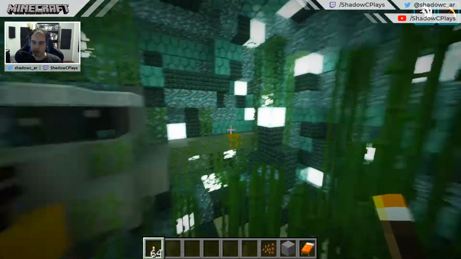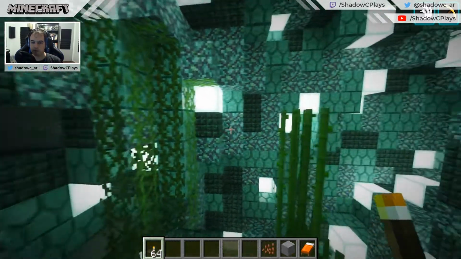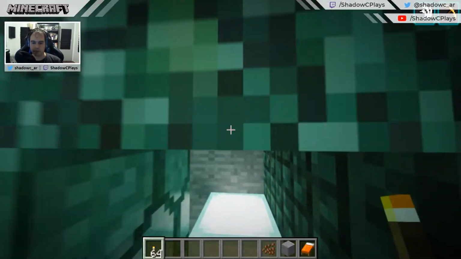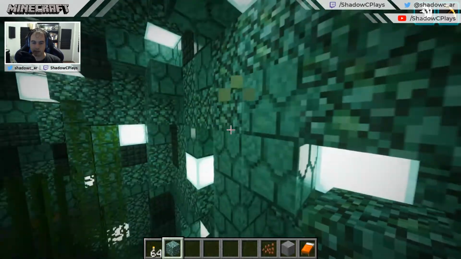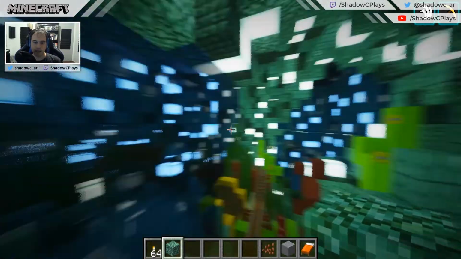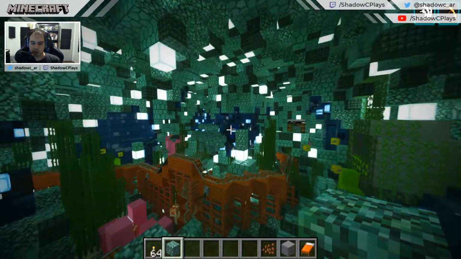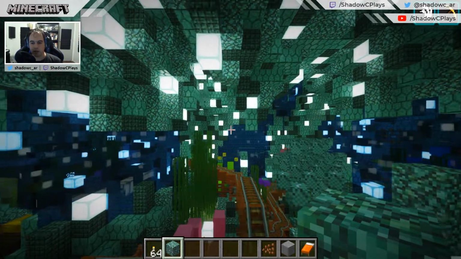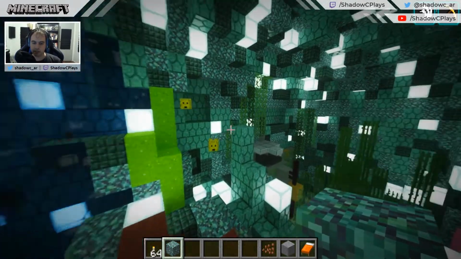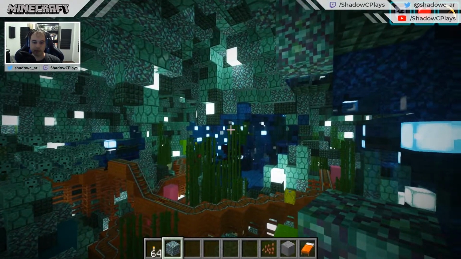Granted, I could just go ahead and start punching out some of these lights. I don't really want to destroy the aesthetics of the place. You're going to start seeing some holes in this, and that's probably not a very good thing to do overall. But if I knock down half of the lights in this room, you're going to start seeing a lot of the shades and a lot of the nuances that this shader can give you.